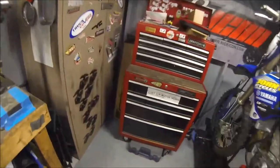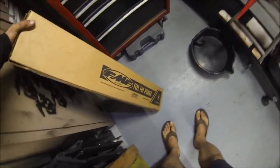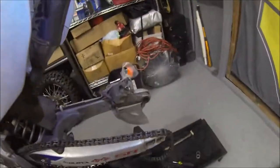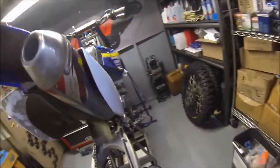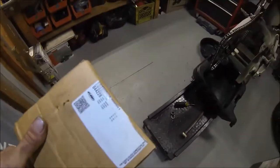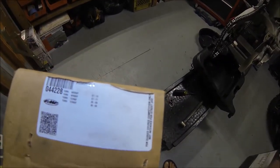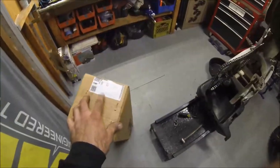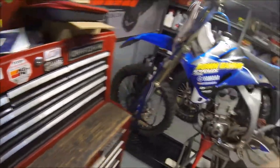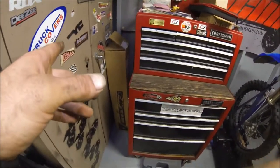Lots of Power Core queues, but we do have the titanium, or I shouldn't say titanium, I think it's stainless steel or aluminum. It's the Power Core, what, this is the 3? I don't know. We'll find out what we got in here. Maybe it says on the box. No, it doesn't say, but it's a race pipe. Oh, there it is, Power Core 4. So I think that's the older model and this is the newer model right here. So we're going to do some fine tuning on this bike, the top end, the carburetor, and top it off with an exhaust pipe.